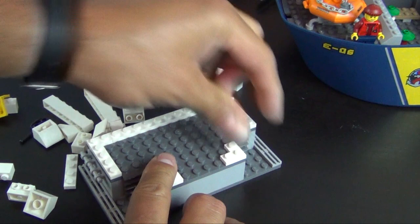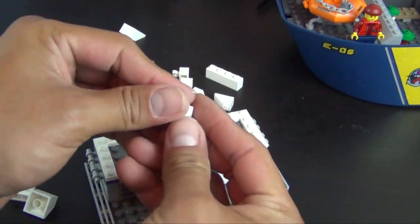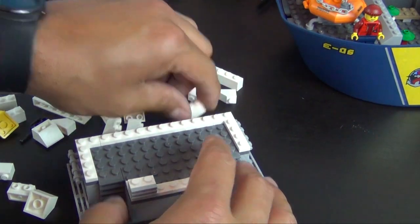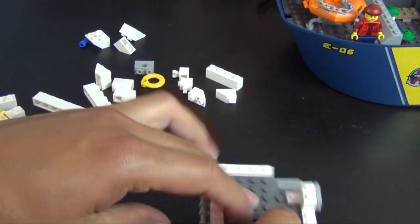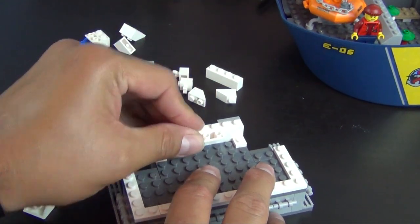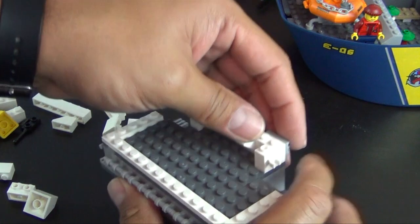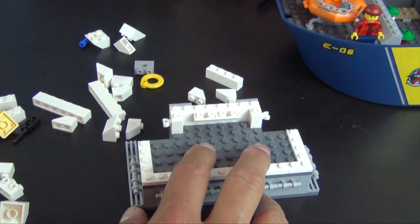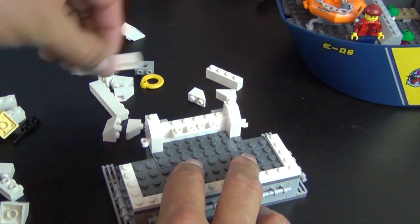Corner plate, corner plate, plate, brick with studs on the side that we're going to put a slotted tile on. Two of those. We're going to rotate this around and put inverted slope, and a 1x1 brick with clips on the side. So those go like that. And slope, brick, sloped brick.